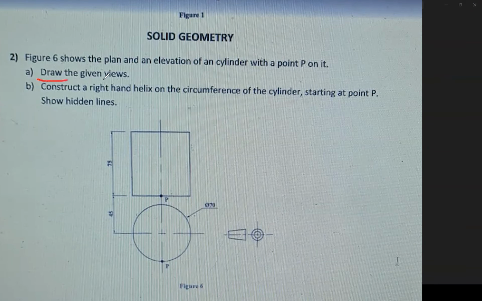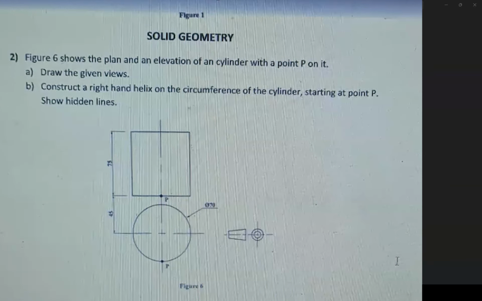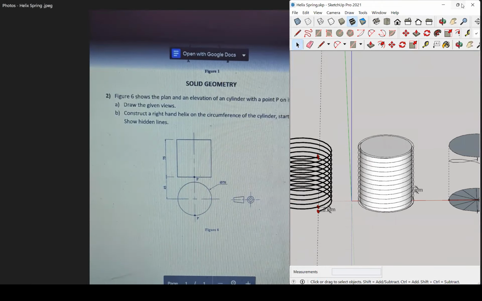So we need to draw the given views. So it's this view we need to draw and that. But in this present moment, these views are incomplete. So we need to complete this by showing what happens here, where this goes in this direction, and it meets its way back up there, or something of that sort. And to complete this, we need to divide this into 12 pieces, right? So we have our 12 pieces, like the clock face there, etc. Now, let us go and have a look at the model. I've done a model. So I think this is going to help us.